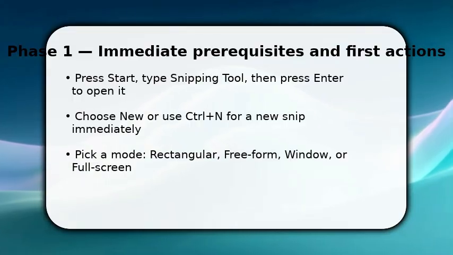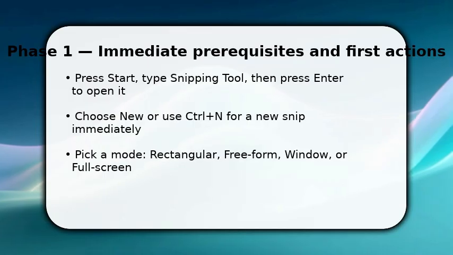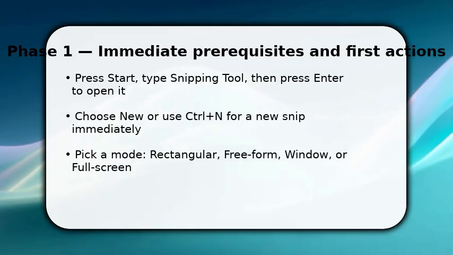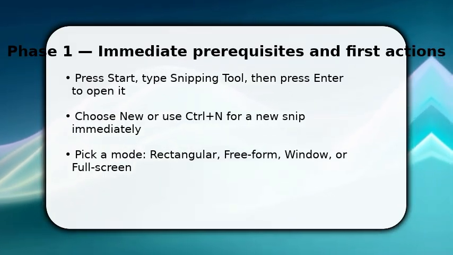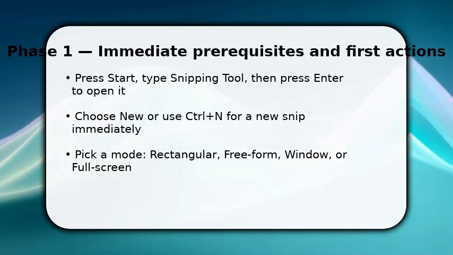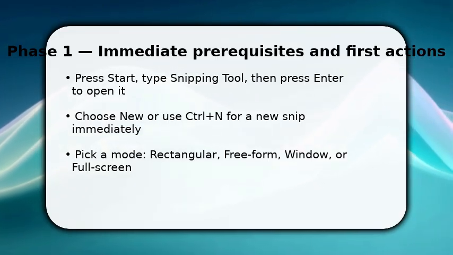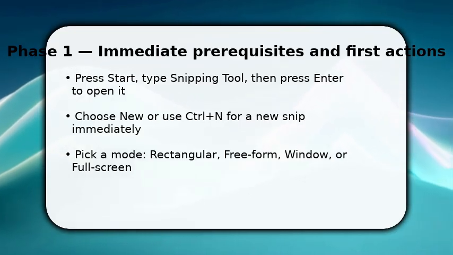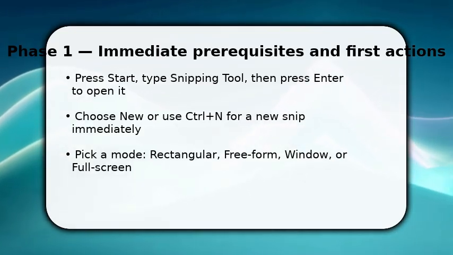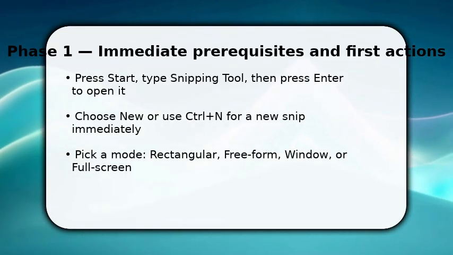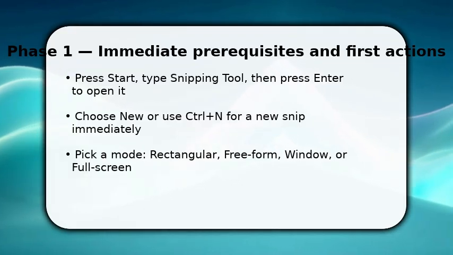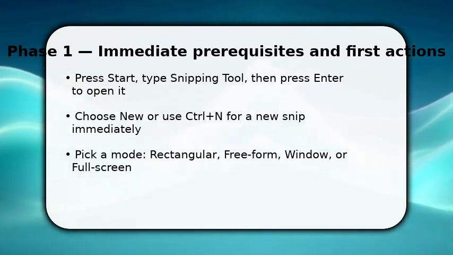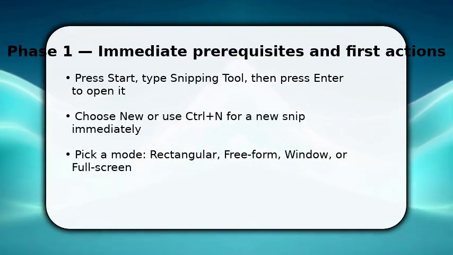You start by opening the snipping tool so you can capture exactly what you need. Press Start, type Snipping tool, and open it. Once visible, choose New or hit Ctrl+N to begin. Make sure to pick a mode: rectangular for precise areas, freeform for irregular shapes, window for app captures, or full screen for everything. You should also set the delay if you need menus to appear. This lets you prepare the screen before the capture.